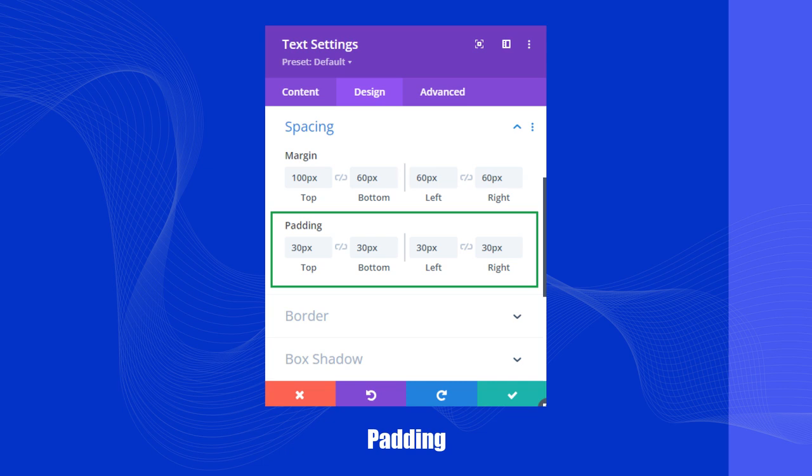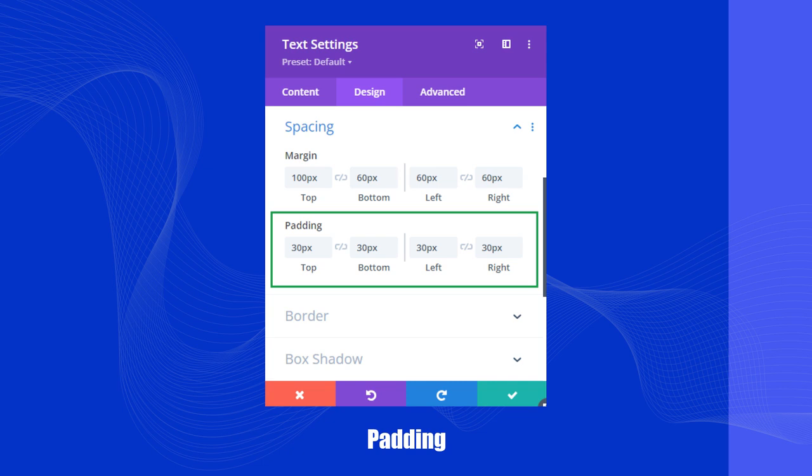To control padding for any specific element in Divi, navigate to the module's settings. From there, go to the Design tab, select Spacing, and then adjust the padding values as needed. Here, you can easily tweak these settings to reduce or expand the internal space of elements, helping to fine-tune the alignment and flow of your layout. Carefully managing padding can help you achieve a clean and visually pleasing design while avoiding unnecessary gaps that disrupt your website's structure.